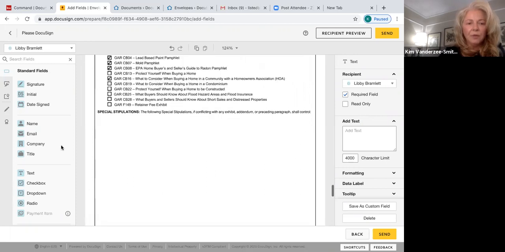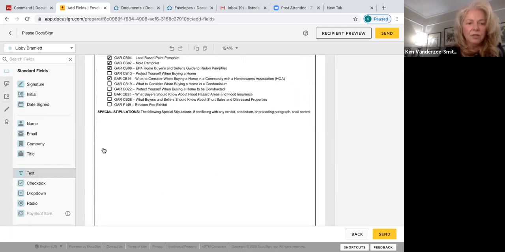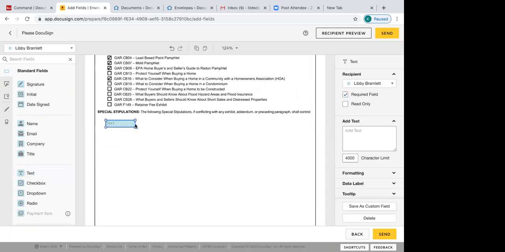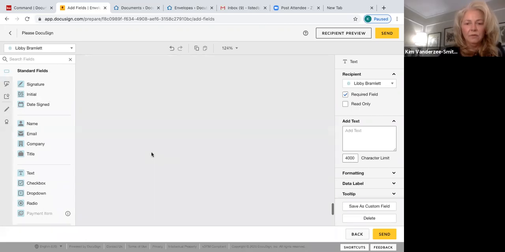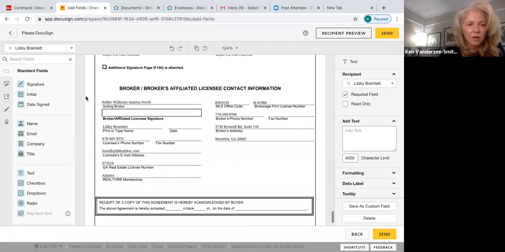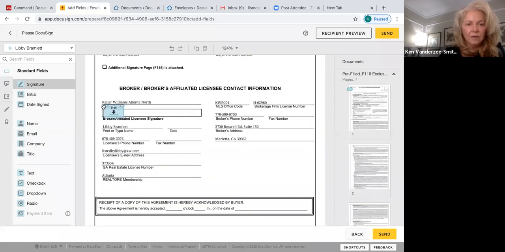Say, for example, you want to put some special steps in here, you can just put a text box and type what you need there. Then all of this here, you would just put your signature here.